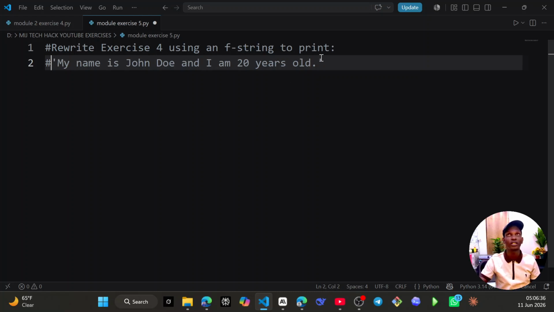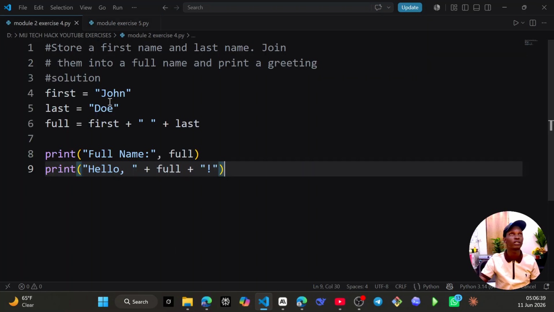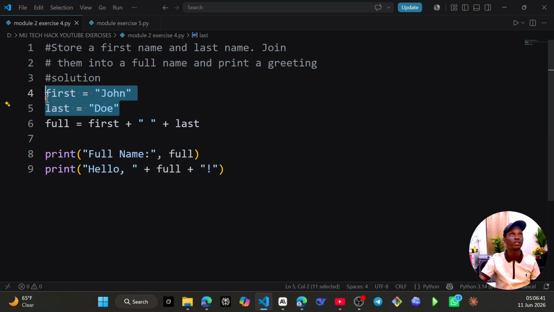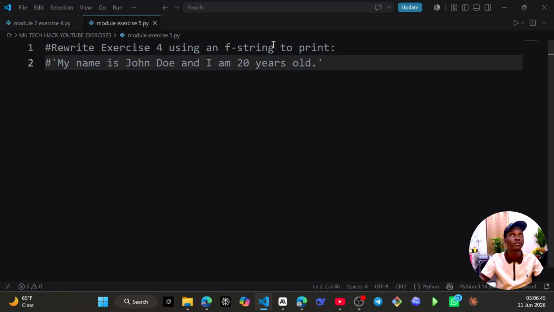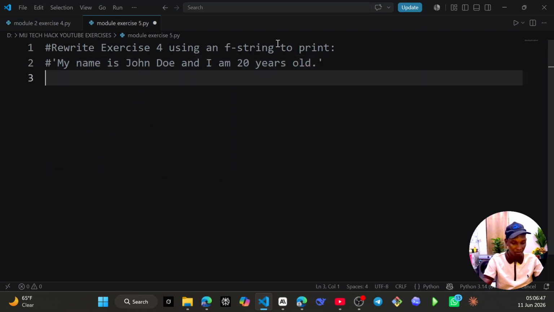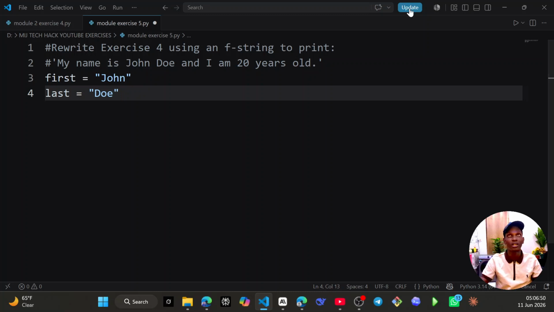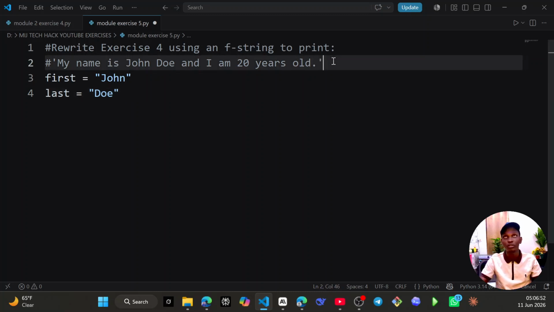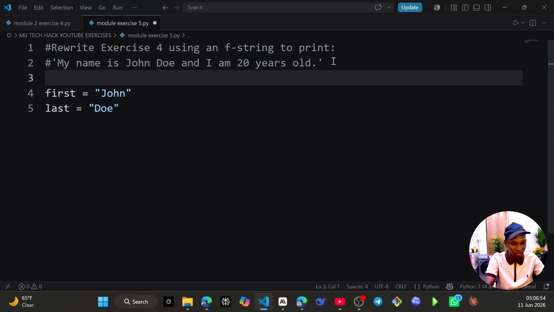So we shall rewrite exercise 4. Let's go to exercise 4. These are the variables that we created. Let's copy them to exercise 5, and then create a comment indicating that we are handling a solution.